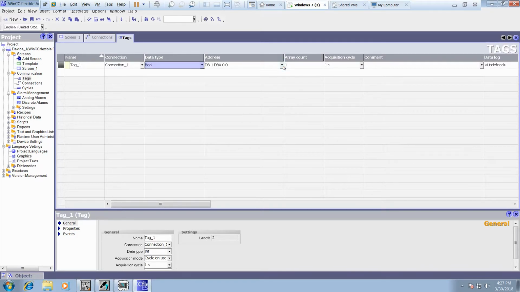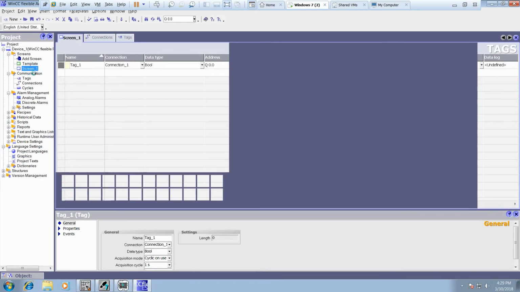The next thing is to define the address. When I click on address, under the range options here, I'm not going to take this data from DB for now, so I'm just going to take it from Q, the output, right? 0.0. So I have taken that Q0.0 here. You have different options. If you want to take input, you can take input. If you want to take PI signal, Q signal, PQ signal, M signal, I discussed all these data types in a previous session. If you're not aware of it, then consider watching that PLC data type session on this particular channel. Just click OK. Now Q0.0, that is a Boolean data type coming from connection 1, and the tag here within that HMI, you have linked that Q0.0 output with tag 1.